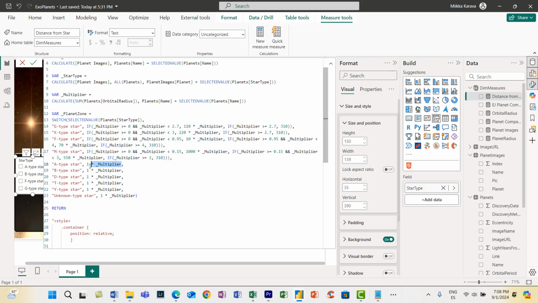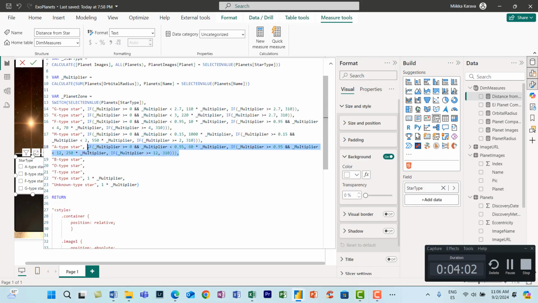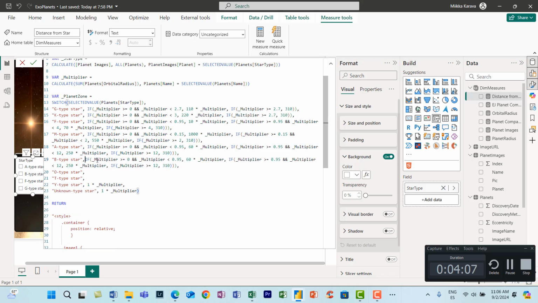Then for the A-type star, we add if it's over 0 and less than 0.95, then 60 times multiplier, and if it's over or equals 0.95 and less than 12, then 250 times the multiplier, and over or equals 12, then the far edge. Then for the B-type star, we add if the multiplier is more or equals 0 and less than 3, we add 20 times the multiplier, and if it's over or equals 3 and less than 10, 30 times the multiplier.